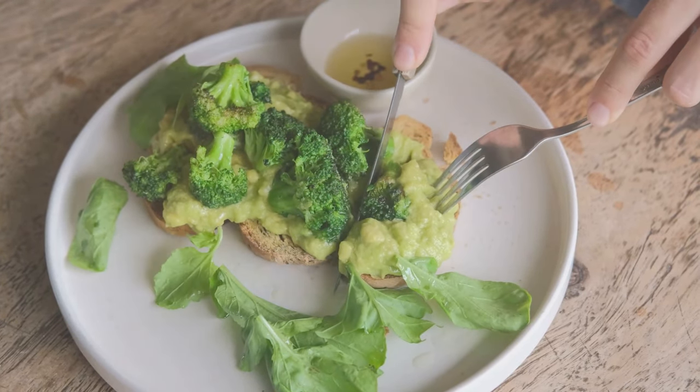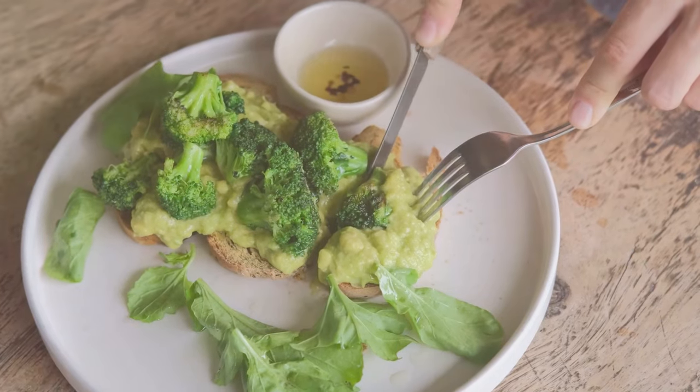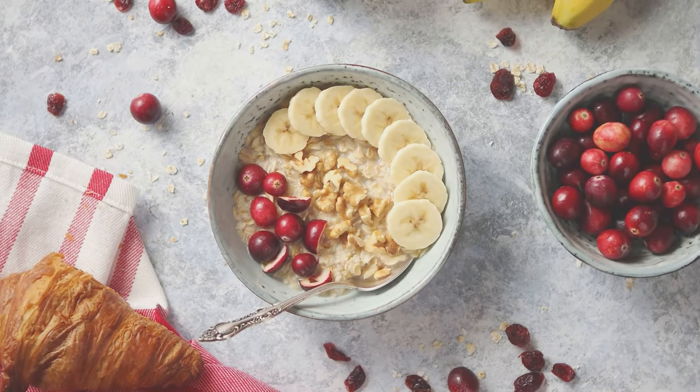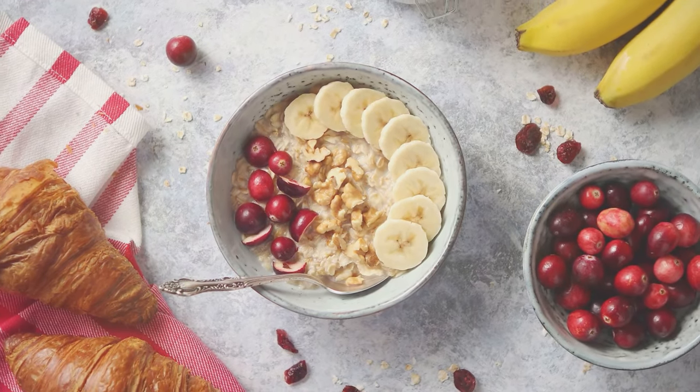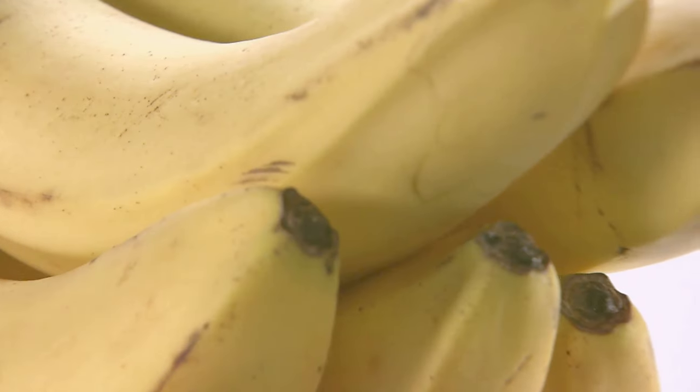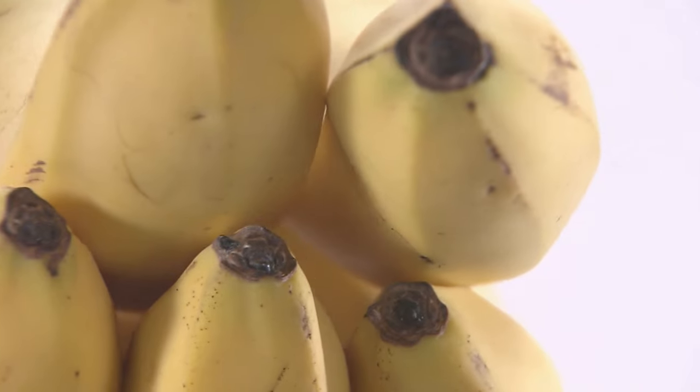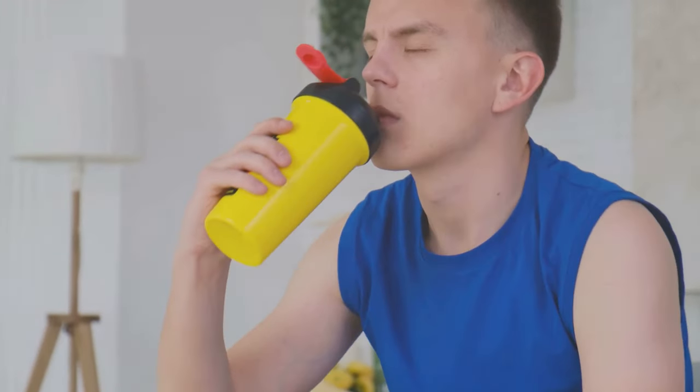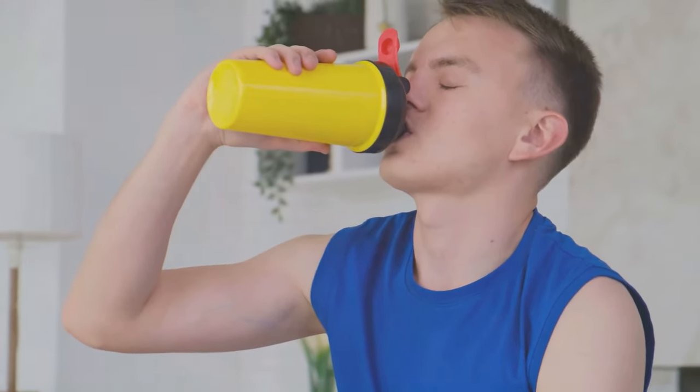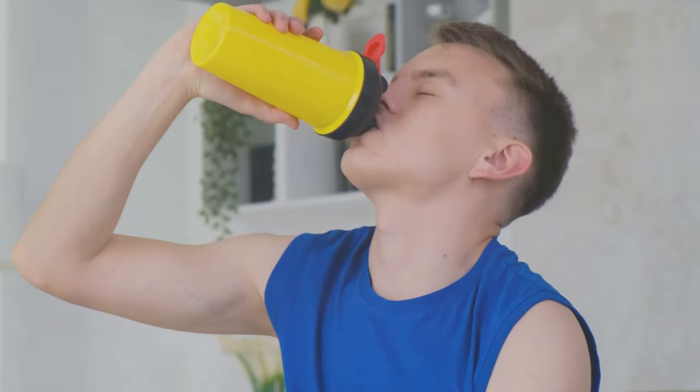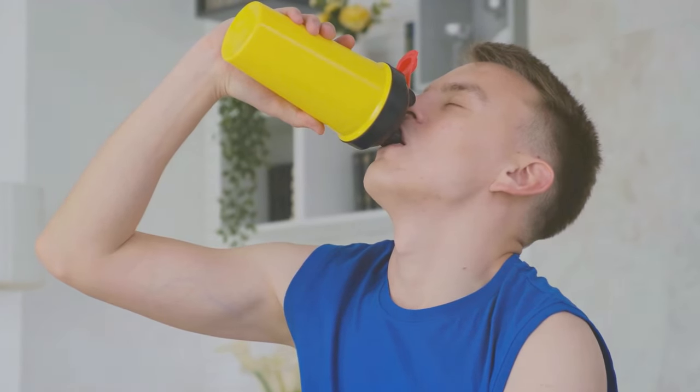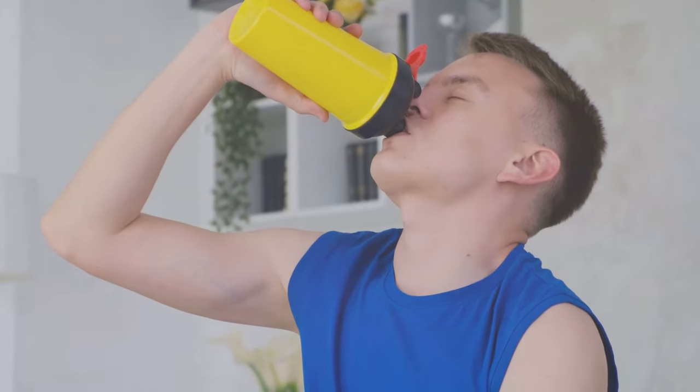Nutrition is not just about the food we eat; it's about the fuel we provide our bodies. The body's preferred source of fuel for endurance activities is carbohydrates. These are converted into glucose, which is then stored in the muscles and liver as glycogen. During a marathon, these glycogen stores are depleted, leading to fatigue. This is where the importance of a carbohydrate-rich diet comes into play, providing the body with the necessary fuel to sustain the rigorous activity.